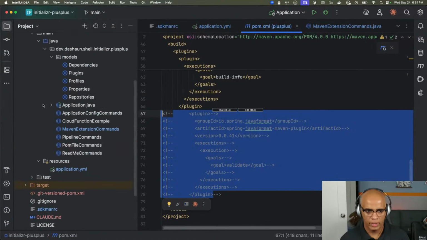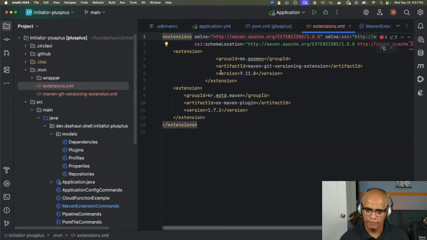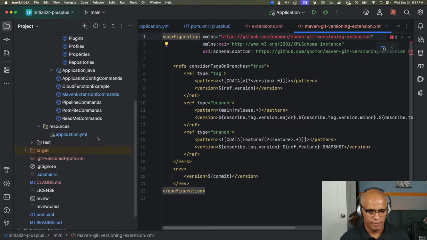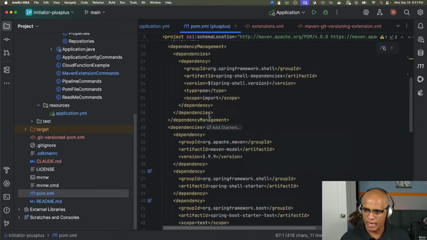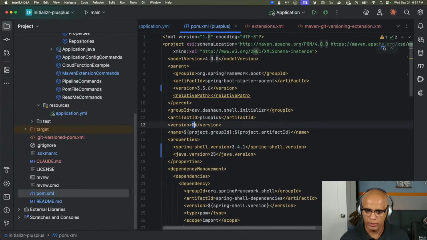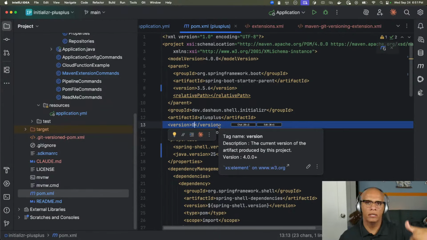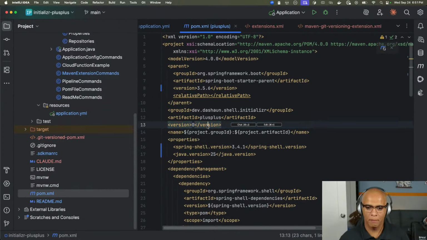All right, now we can go back and look at those. It created those files. It's still in that wonky format. Why did it do that? But it adds the things that I need, these Maven extensions, so that I can do interesting things. One of the things that I'm a big fan of is this Maven Git versioning. It's the tag for my application. It's not defined in my application. It's not another step that I want to do. I don't want to have to go in and edit these versions. I'm generating this version based on the tag in the Git repository.